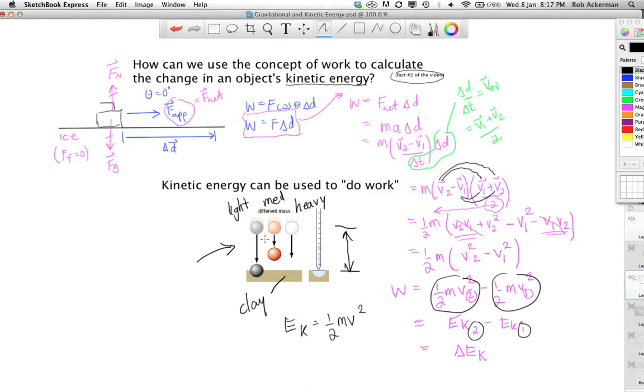Okay, and you're back, and I think we all know that the light one will cause a small dent, the medium one will cause a bigger dent, and the heavy one, who knows, maybe it'll dent all the way to the floor. So right here, you're using a ruler to measure the depth of the dent that each ball causes. This is an example of the gravitational energy that we discussed earlier converting to kinetic energy, but then the kinetic energy causing the object to exert a force through a distance.